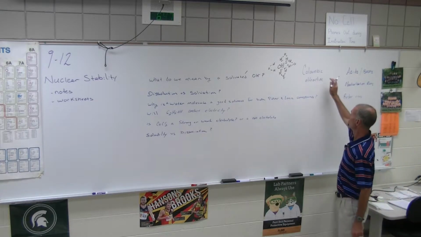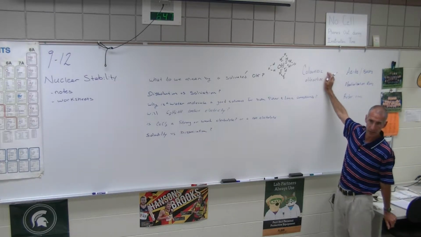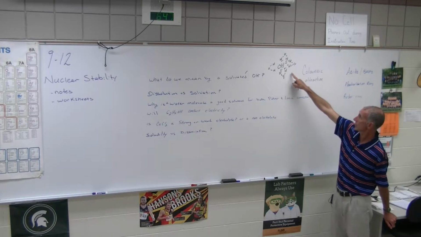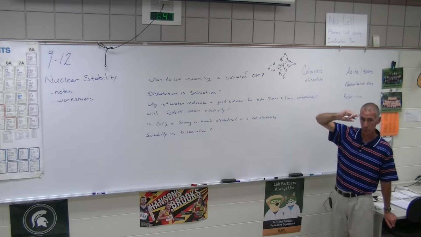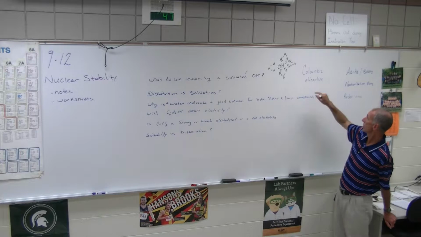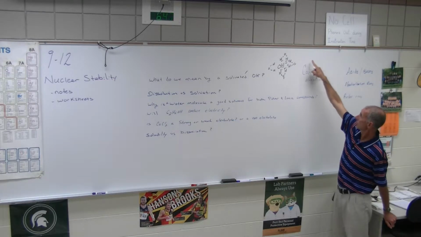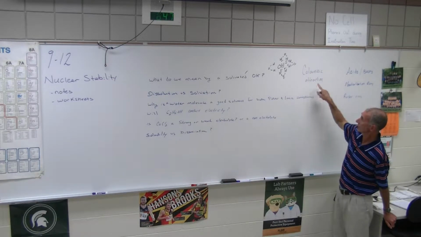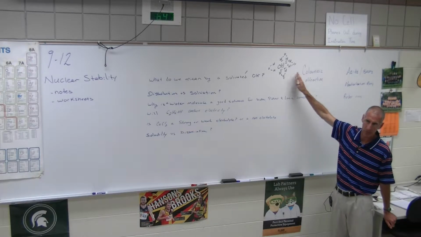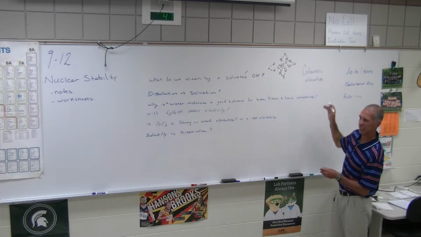So we have something called Coulomb's law that we'll get to later that talks about the charges between the two ions and the distance between the two ions. So there's an actual equation for this with Coulomb's law, but you'll see this term Coulombic attraction throughout all the AP stuff, and it just means positives and negatives attract. Okay, sounds fancy.